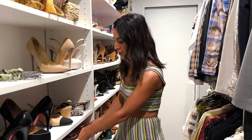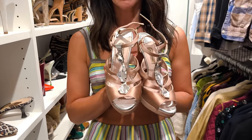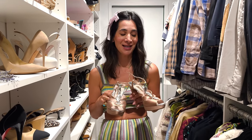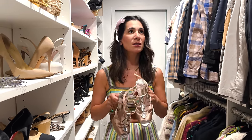Now for some personal favorites. First, my Miu Miu heels — I wore these on our wedding day. I don't wear them much because my daughter Harley has said she wants to wear these on her wedding day, so I'm preserving them. A tip: Miu Miu and Prada heels are the most comfortable heels you will ever wear. I could run a mile in these — not going to do it, but I could.